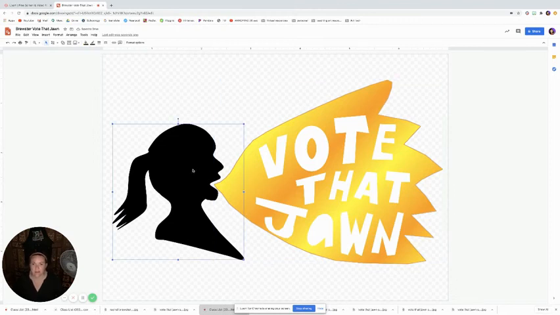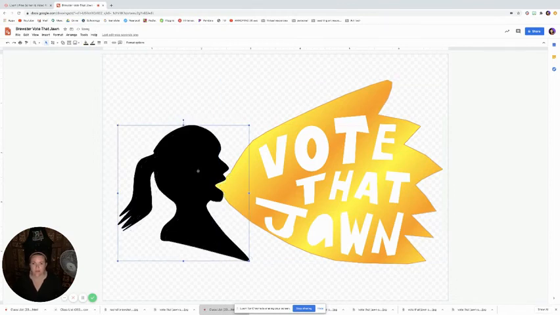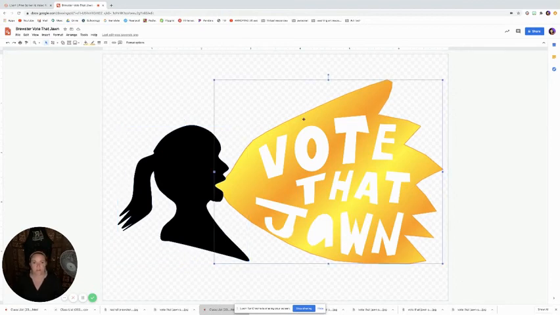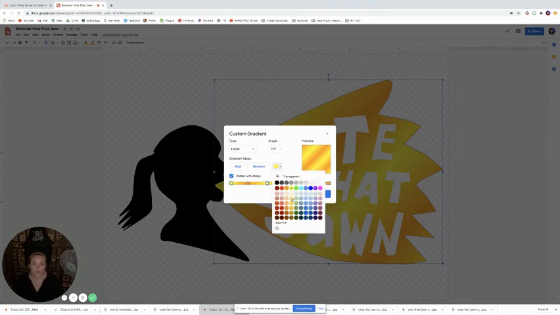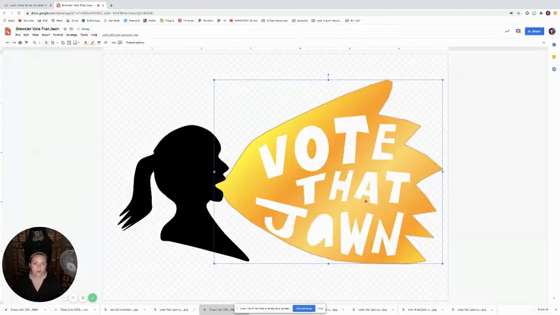Now I like this, but I want to move it in so that it actually looks like she's breathing fire and saying, "Vote that John." And I noticed here that this yellow is a little distracting with the white. So I'm going to come back in and play with that gradient. And that just gave me a little bit more vibrance there with the contrast.